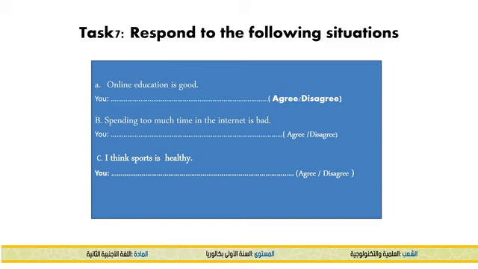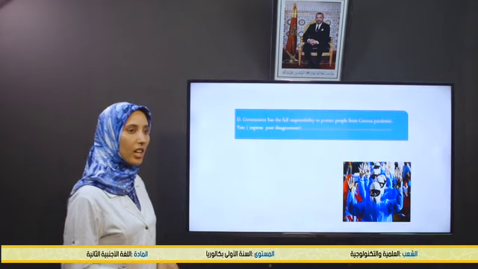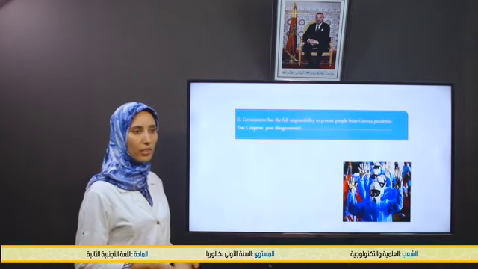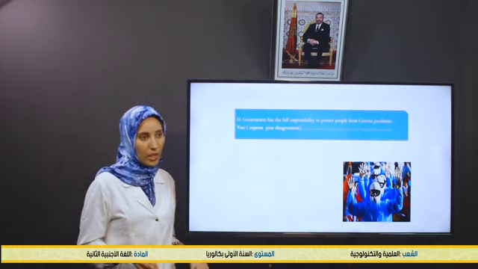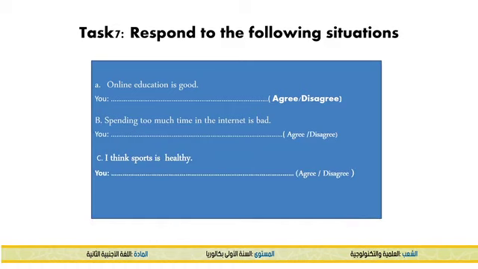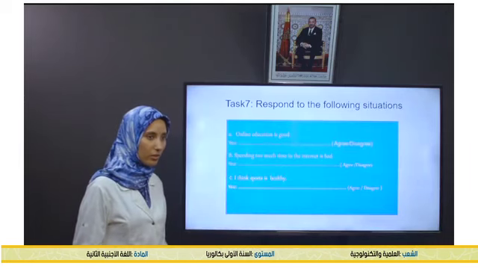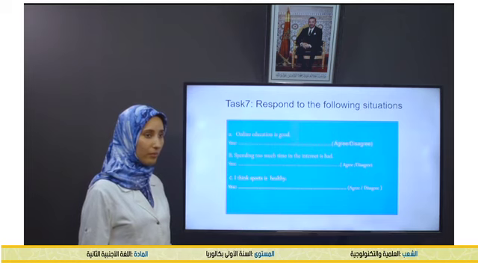So I think we have another situation. Here, yes. Government has the full responsibility to protect people from the corona pandemic. So you express your disagreement. Okay? So think about these situations and try to use expressions that you know from before and respond to these situations. Okay? Let's move to answers.